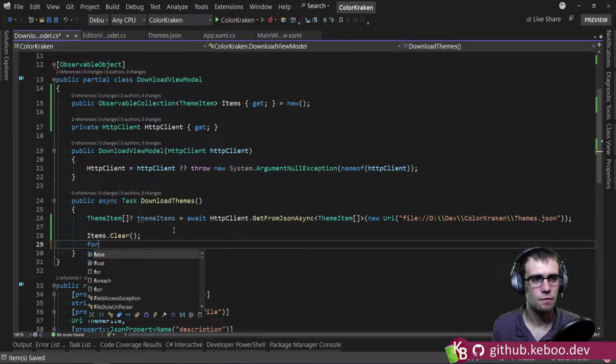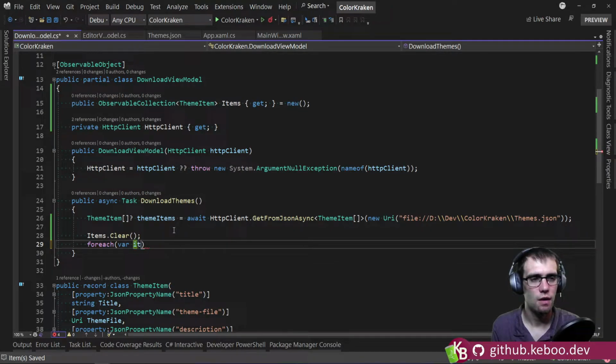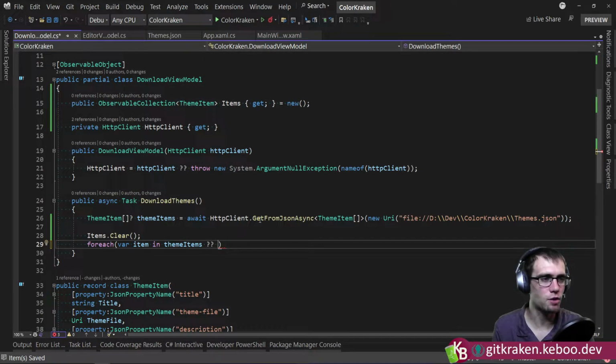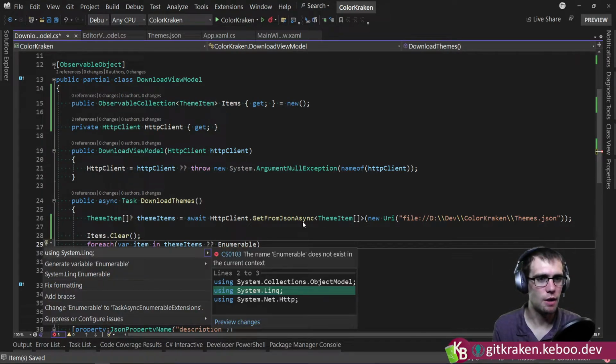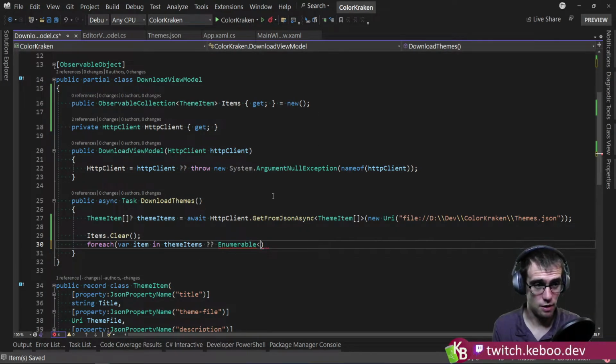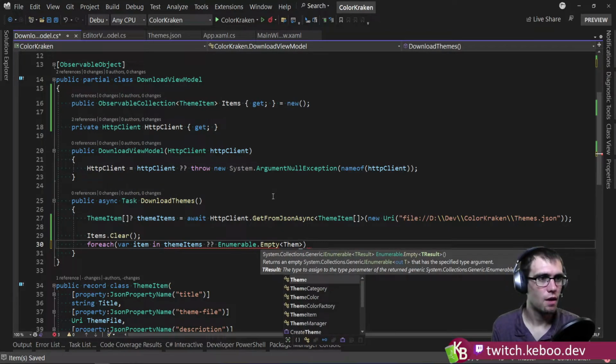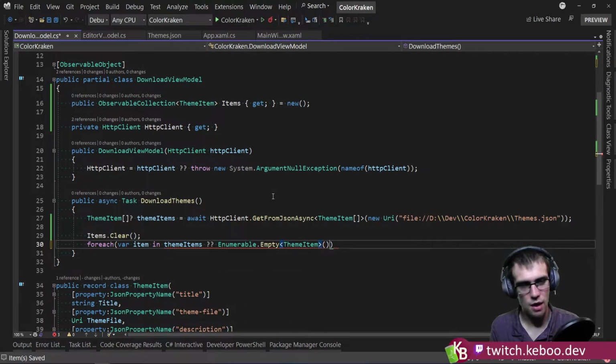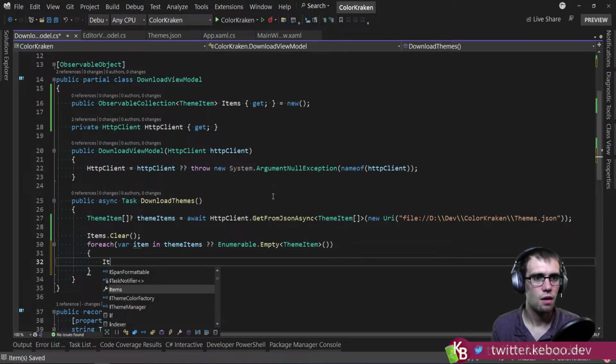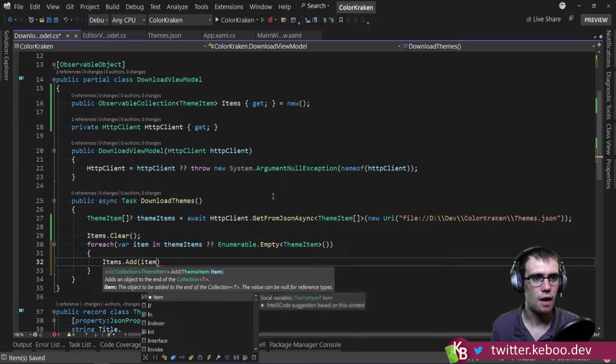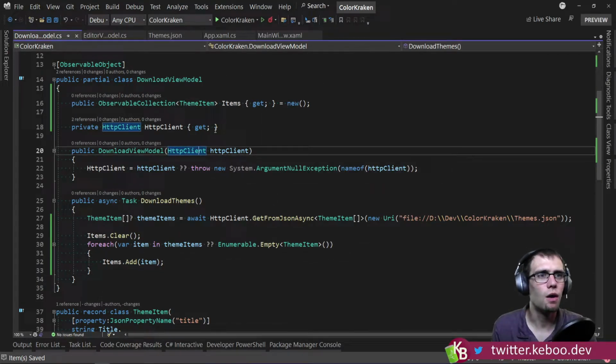Yeah, we'll just iterate for each of our item in theme items, and this guy could be null because if parsing fails or for any reason, and I'm ignoring HTTP failures at the moment because I'm not going to deal with those yet. Let's see. Theme item, great. That goes there, that goes there, that goes there. Items add item. Okay.